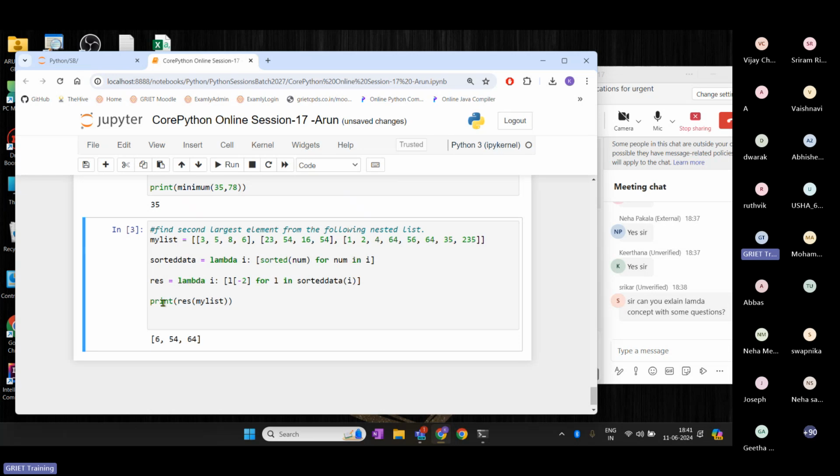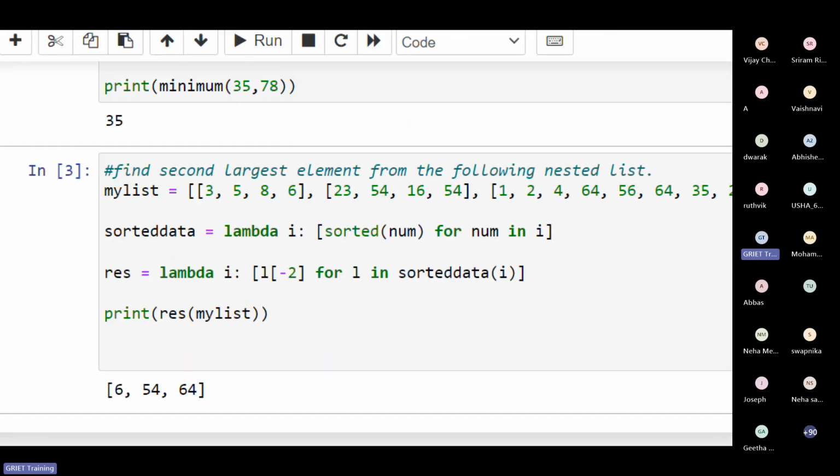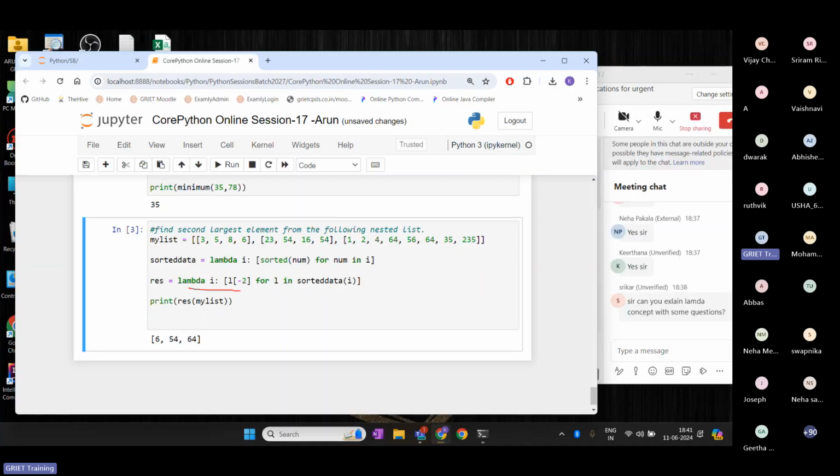As you can see, we are getting the second largest element from each list. To make our job simpler, we are using two lambda functions. This one is actually finding the second largest element, whereas this one is sorting our nested list, right?